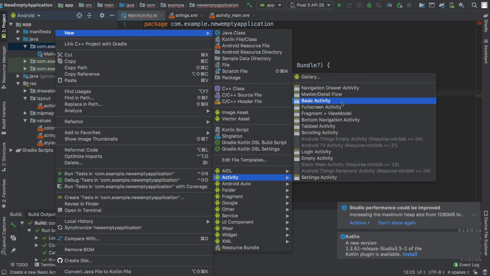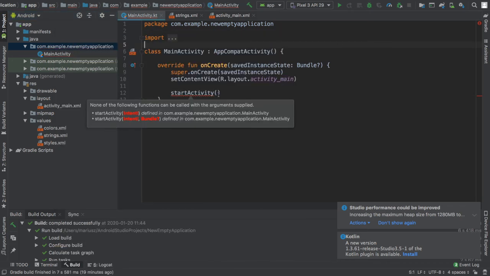That will generate a new activity for you. And then you can go from one activity to the other and go back from this one to this one, right? So try to play with it. Try to generate a new basic activity and navigate with two buttons going between one or the other using start activity and finish activity. So finish closes the activity and goes back to the one which called it. And then start activity starts a new activity and puts it on top. But this one is in the background. So the back button, by default, you don't program the back button. It works by default.